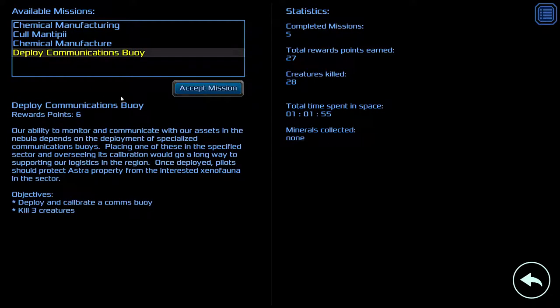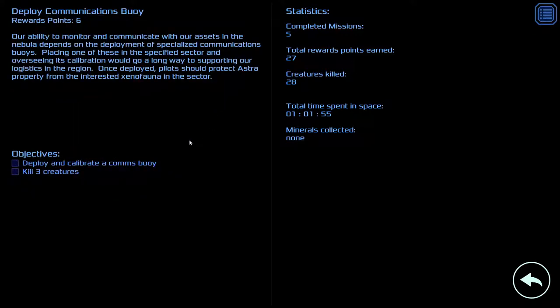Deploy communications buoy. Oh, super easy, and we get 6 points for that? I'm all over that, homeboy! Kill 3 creatures, deploy and calibrate a comms buoy. Well, I don't really know how to calibrate it, but I'll accept the mission!